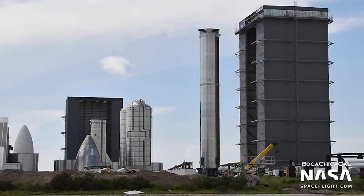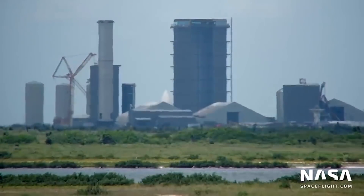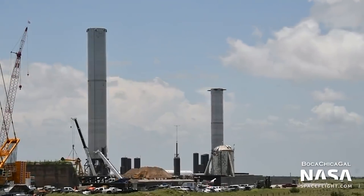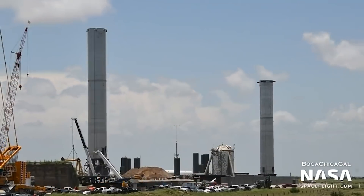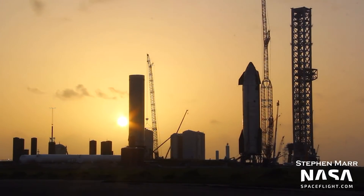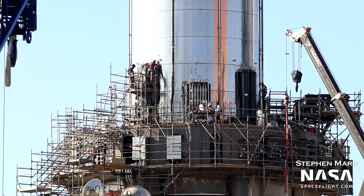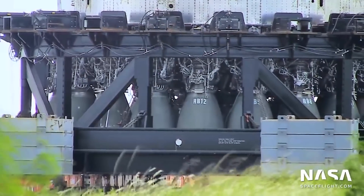When Booster 4 rolled out to Starbase's High Bay facility for the second time on September the 8th, the rocket was blanketed by dozens of new valves, thousands of feet of wiring and plumbing, pressure vessels, multiple hydraulic racks, a quick disconnect umbilical panel for interfacing with the launch pad, places for flight terminal system FTS explosive charges to be installed, and much more. Additionally, Super Heavy B4's second batch of 29 Raptors, installed in late August, also appear to have outward-facing umbilical panels, suggesting all the boosters will receive some level of assistance from ground systems while igniting those engines.